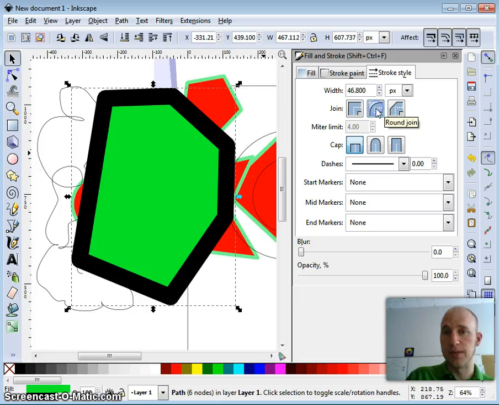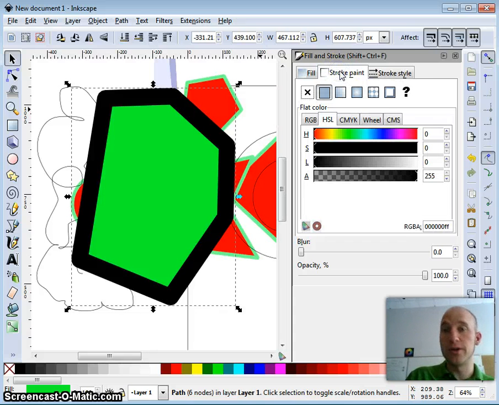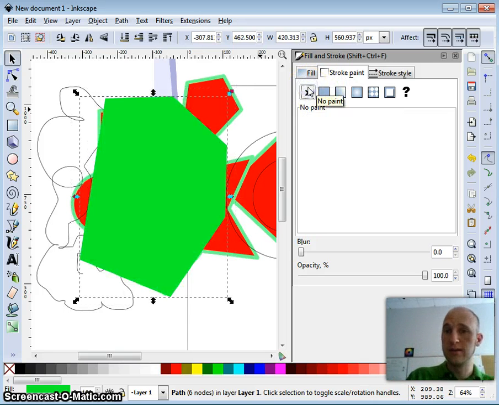I can change how it bends. If I want softer curves to it, or little angled curves, you can see it changes right here each time. Okay? If I don't want a stroke at all, I don't want an outline, because you don't want a stroke, you got to exercise. What I can do is just hit this little tiny X, and the stroke is gone.